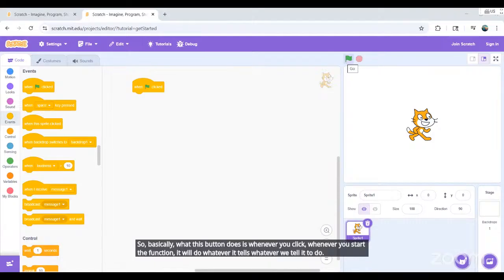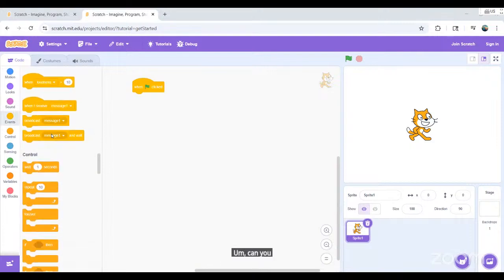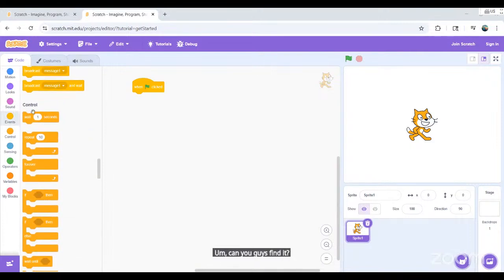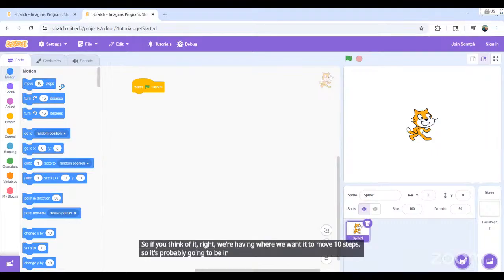Oh, okay. And so next we're gonna find the block that says move 10 steps. Can you guys find it? So if you think of it, we want it to move 10 steps. So it's probably gonna be in the blue motion category because motion means to move.